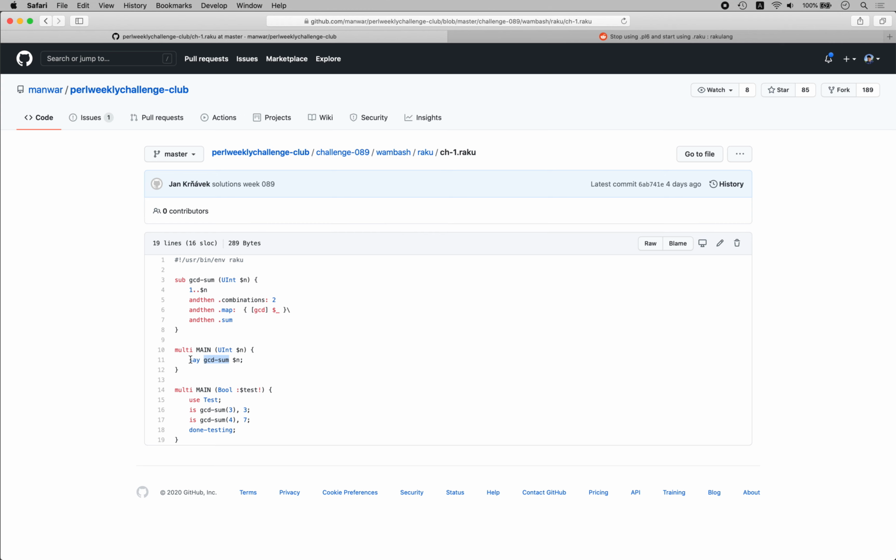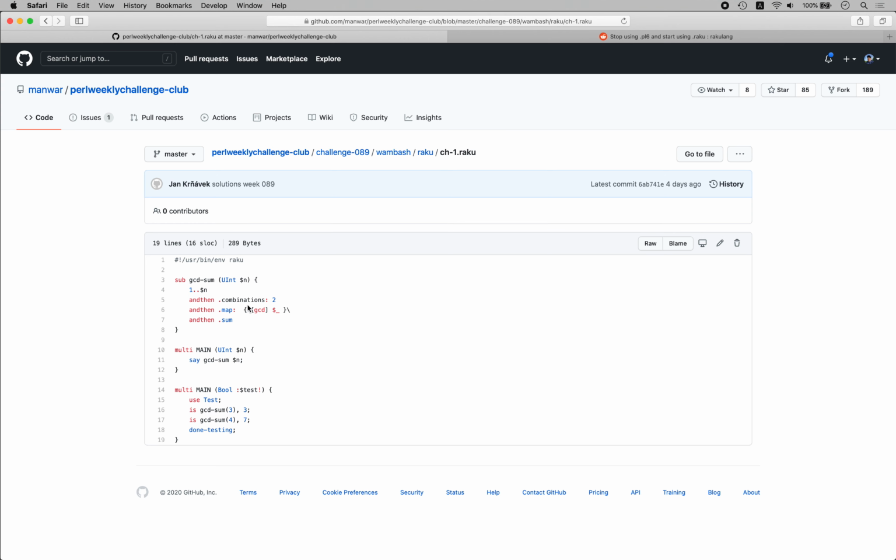Actually, we have two nested function calls, right? So we don't have any parentheses, but nevertheless, first you call this GCD-sum, and after that, the result will be passed to say. So GCD sum, that number, so we've got this range, we created this range, and then we apply something to that range. In this case, we apply combinations. You see, again, instead of parentheses, you can use a colon, which makes it a bit less noisy, right? You don't have many characters.